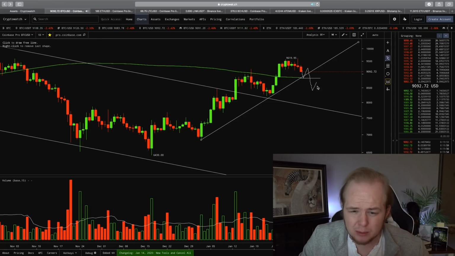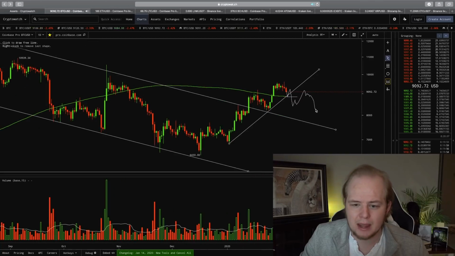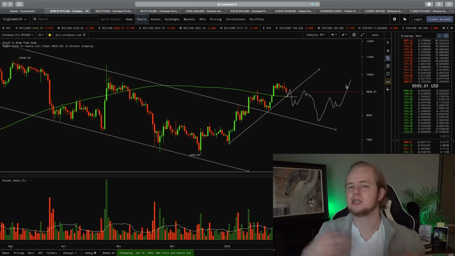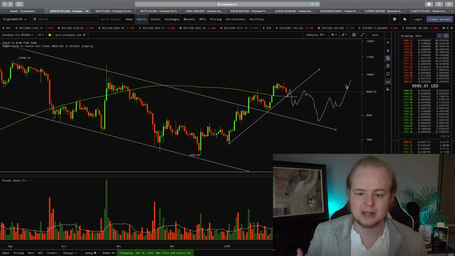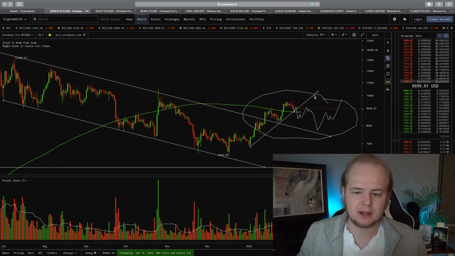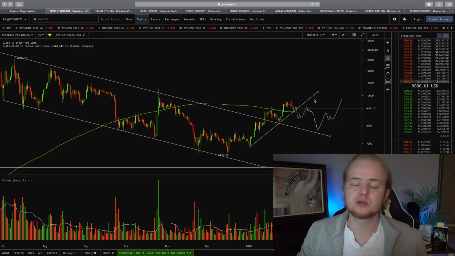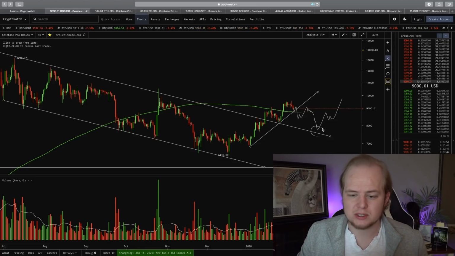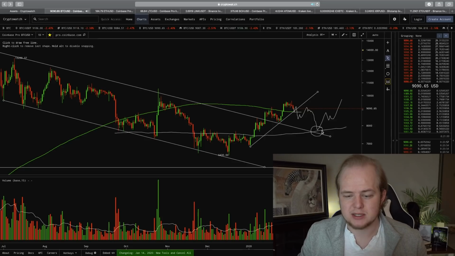And at that point, we would probably be creating some sort of head and shoulders to come back and retest the downward sloping resistance as support again before the next breakout. This is just a potential that could take place if we break below the 200-day moving average. All it would mean is that the bulls would lose momentum in the short term. They would come back to retest support once again, potentially looking to retest 7,700, this previous support resistance area. And this also coincides with the downward sloping resistance.